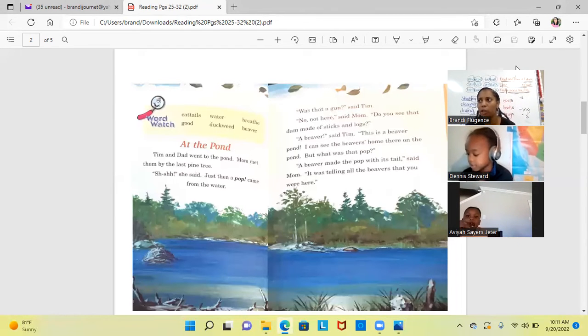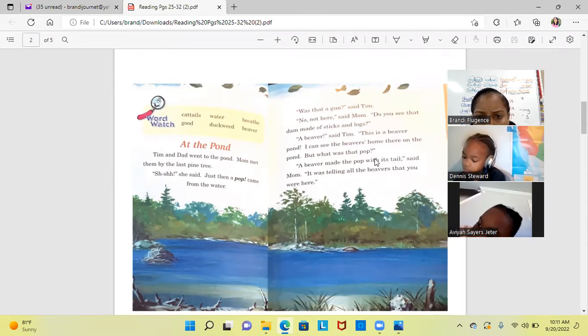I can see the beaver's home there on the pond. But what was that pop? A beaver made the pop with its tail, said Mom. It was telling all the beavers that you were here.